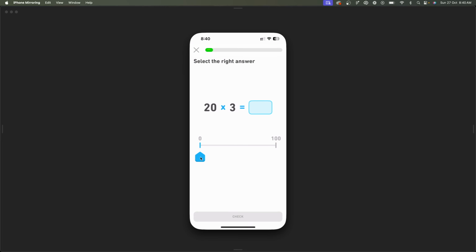Basically, we're going to be recreating this animation, or interaction in this case is the right word, where I can drag around, and when I release my cursor or my finger in this case, it registers the value and I can check if the answer is right or wrong. If it's not, I can try that again, where I can try the correct answer and I can click on the button to check it if it's right or wrong, right?